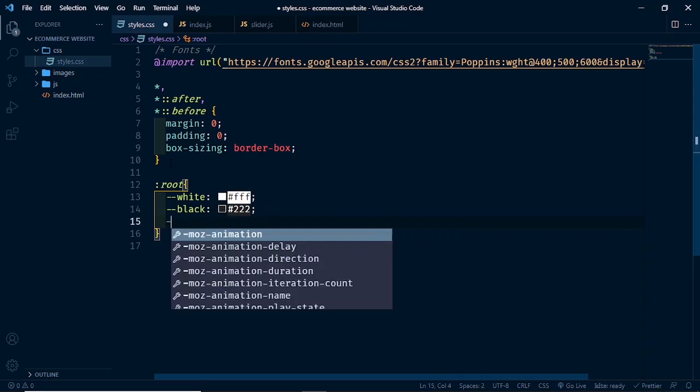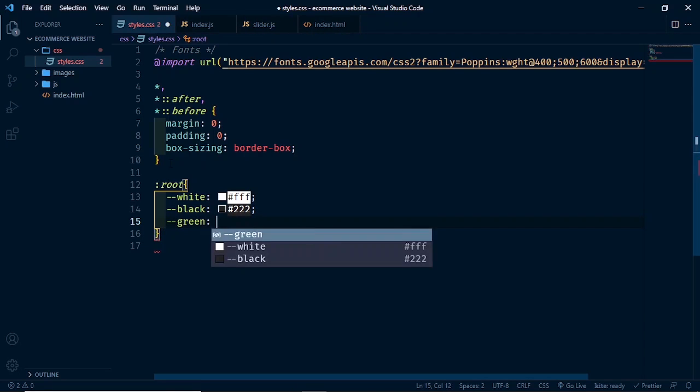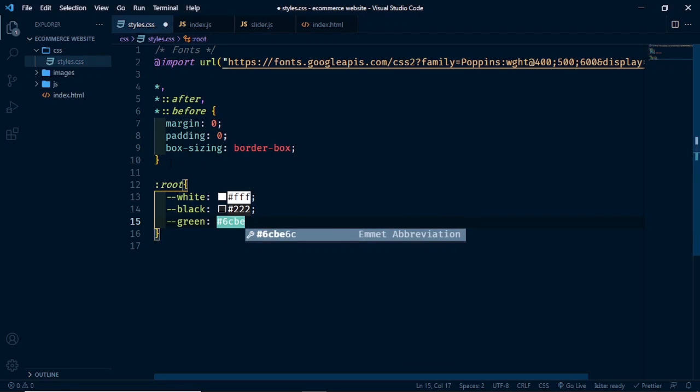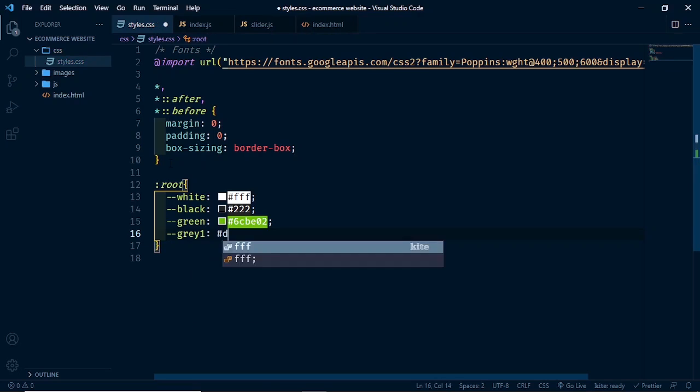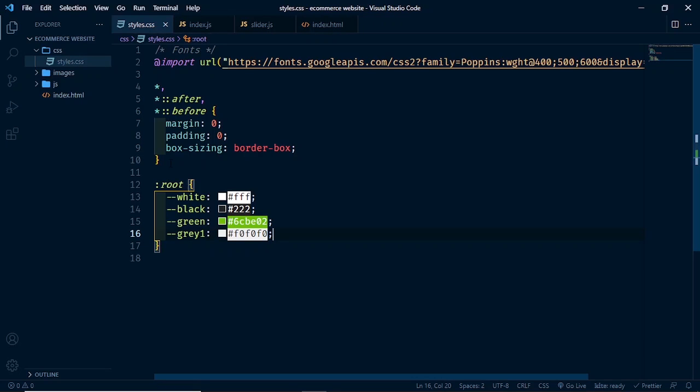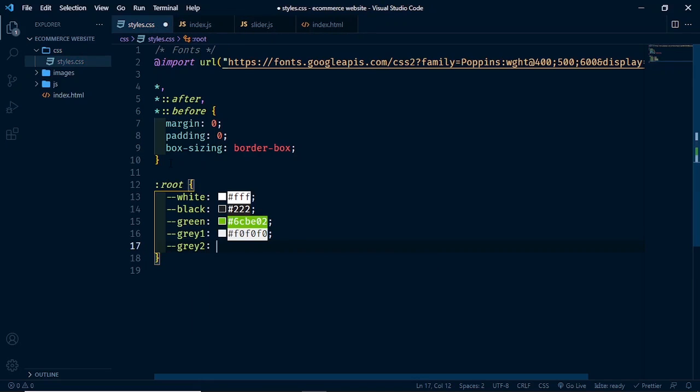We need green. Green, the spelling is wrong. Green, which is 6CBE02. We need gray one, which is the first gray, F0F0F0. Yeah. Then the second gray, gray 2, which is E9D7D3.